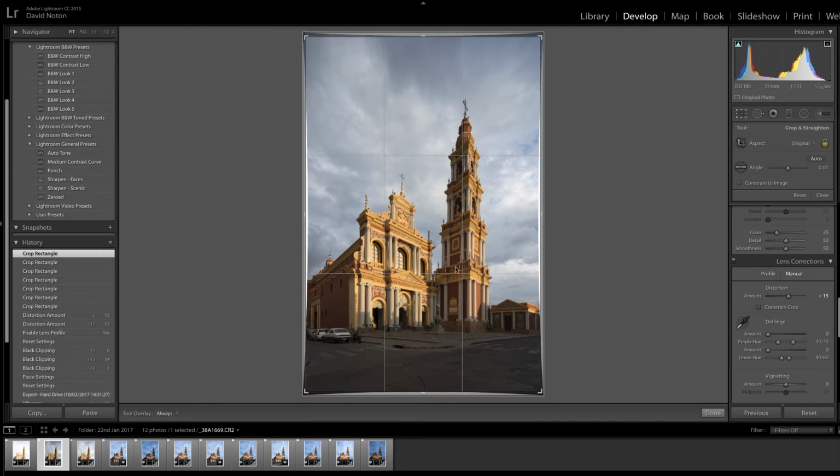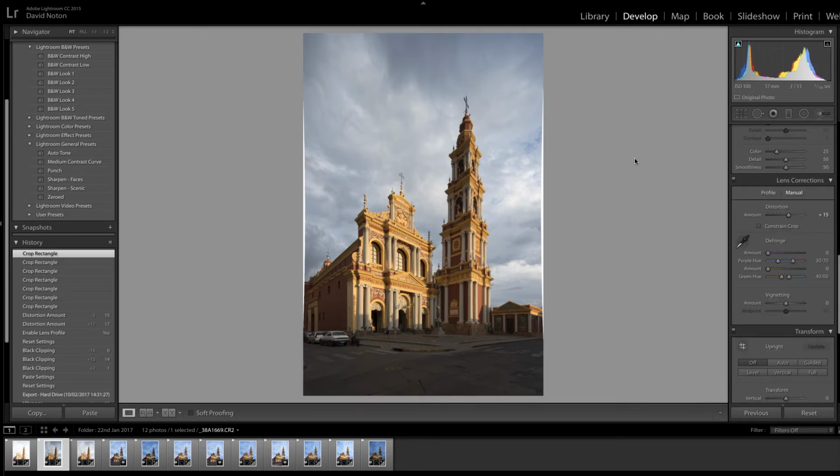Okay, I'm pleased with that. I've just got a little bit of white around the edges there, but as I said, we can deal with that in Photoshop subsequently. Now, what I need to do is make sure that those same kind of corrections, i.e. the barrel distortion correction and the cropping, is applied to both images I want to merge.